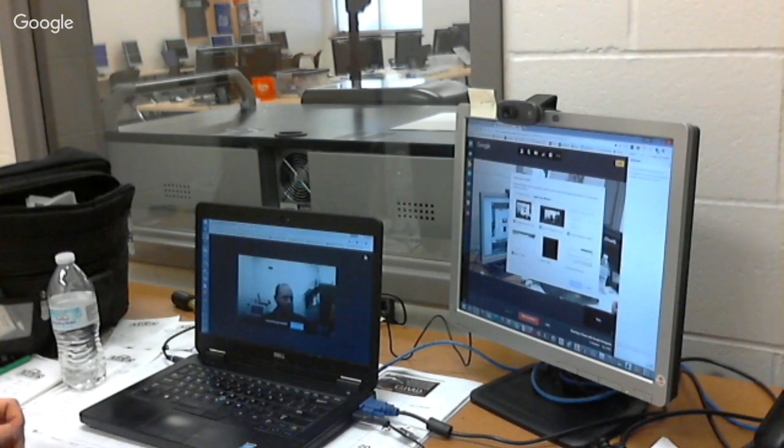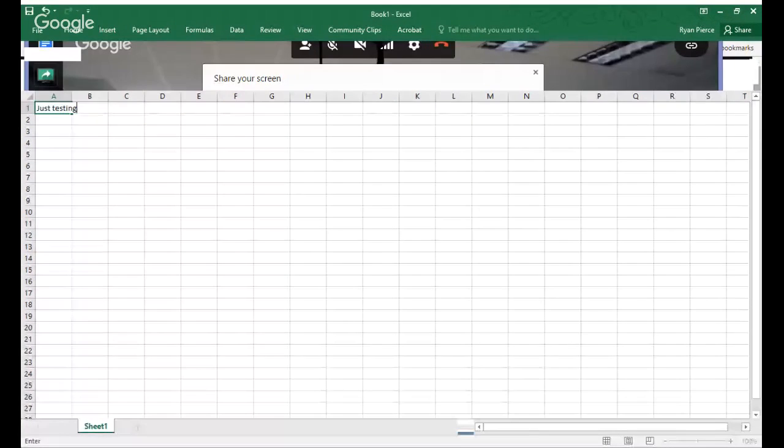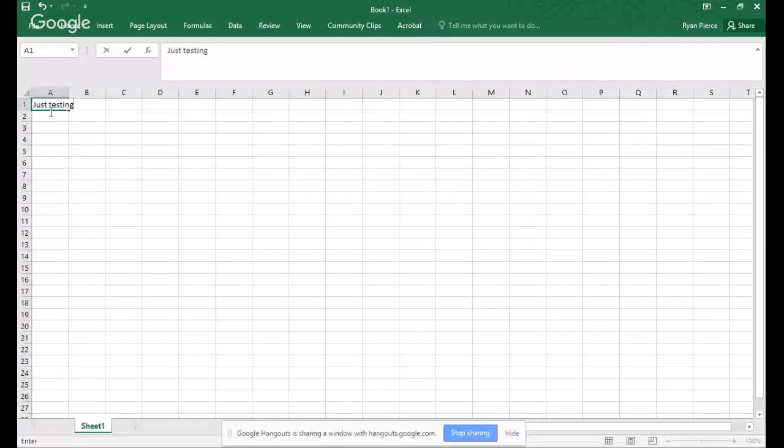And I will go into my applications and I will find, it's like I don't have my Word document open right now, so I'm going to go into my spreadsheet since that's open. But I would do the same thing in my Word document. That way I can go in here and say I need to write in for a math problem. I'm just going to go in and choose my cell. This one says just testing. I can go in and I can type in 2 + 2. So many times I hit the wrong button, equals 4.